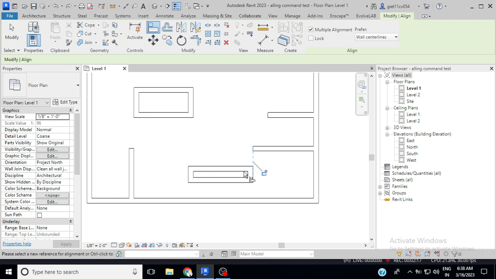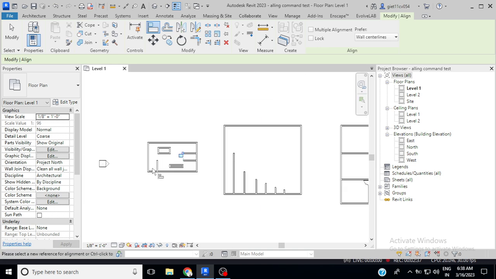It will align like this. If you want to align this line according to this, you have to select the align key, and in this way you can align the element.